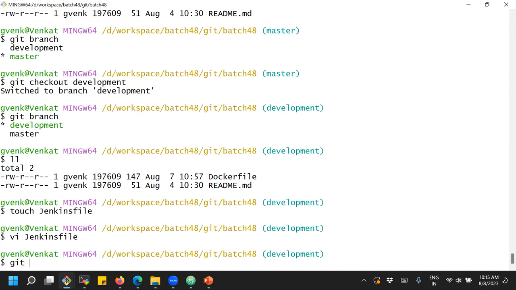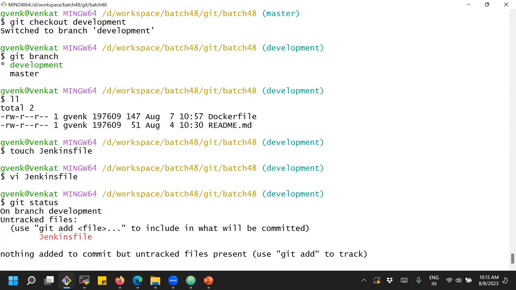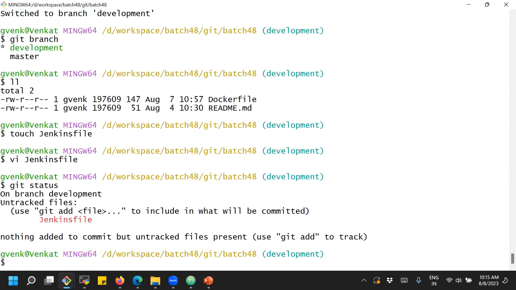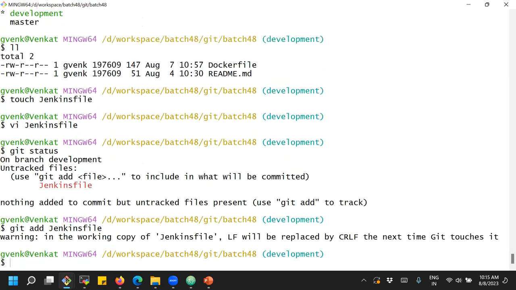Now, if you verify with git status, the Jenkinsfile has been created. Now I need to commit this file to the development branch. So how do I commit it? We need to add first, then commit. So git add the file name. The remaining process is the same, but make sure the branch you want to commit to is the head branch.